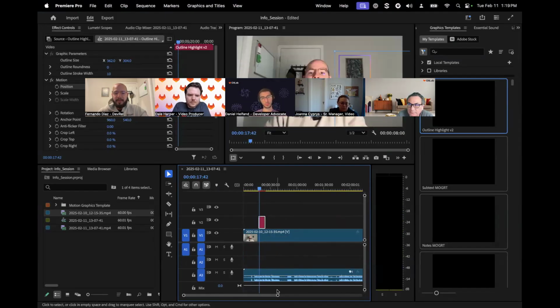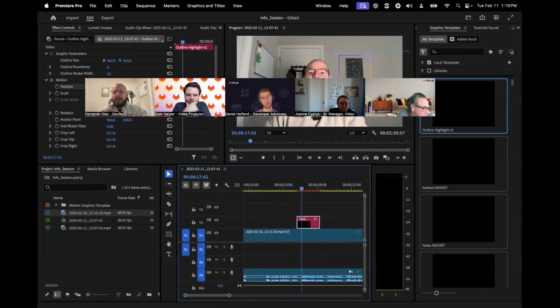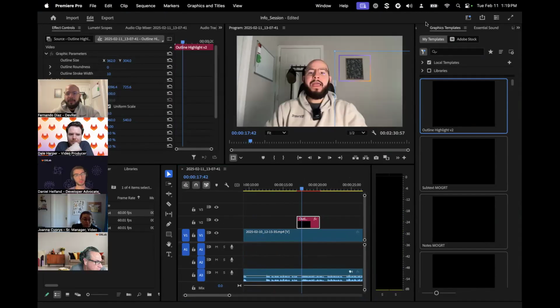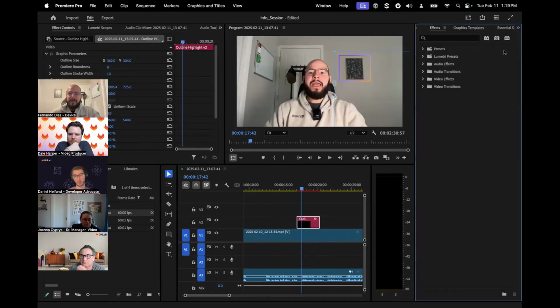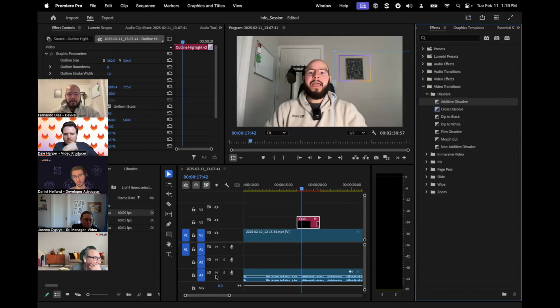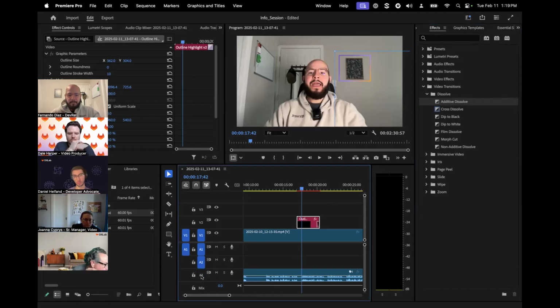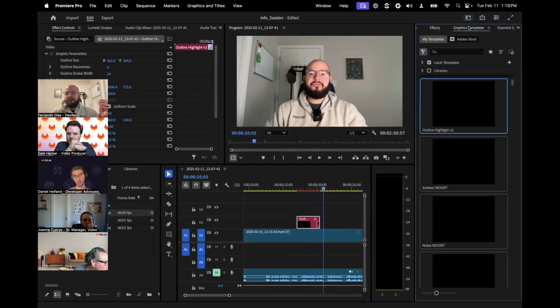You can cut them and make them smaller. So you can also drag it smaller. And another thing you can do is go here to effects on the right tab, where you can add video transition effects, like having it dissolve. So if we just mute this, once it reaches the endpoint, it'll dissolve nicely as a graphic. So that's how you play with these graphic templates.